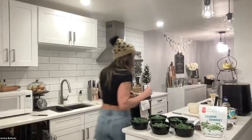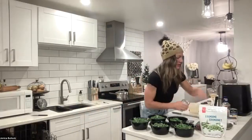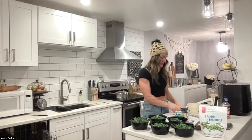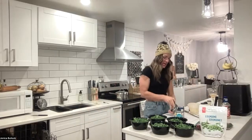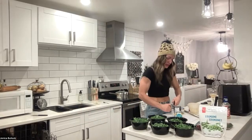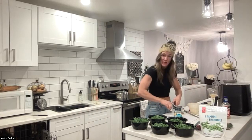Okay. So from here, if you guys want to go ahead and open your cans, let's open and drain our cans. I love stuff that comes in a can that's already chopped and ready for me because it's super quick and easy on meal prep day. I just have to open the can and drain it.